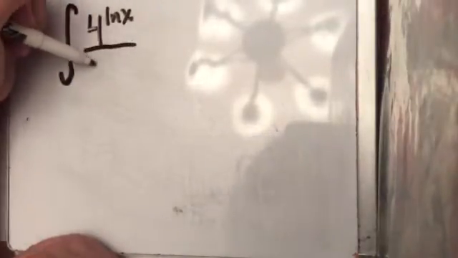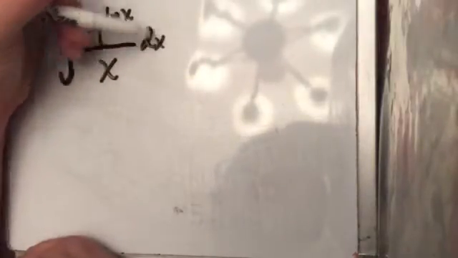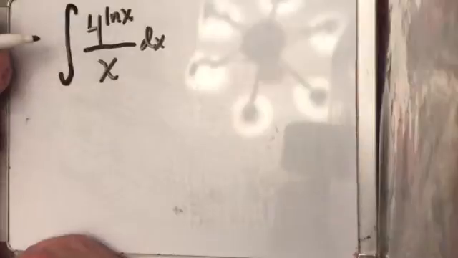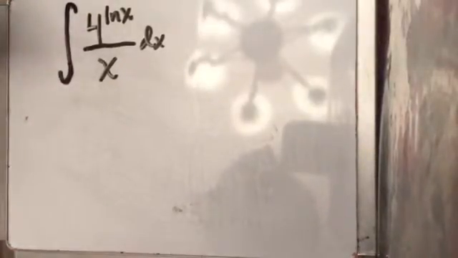So let's look at a few more problems involving natural log and integrals in general. Say you have the integral of 4 to the natural log of x over x dx. So this may look complicated because in this sense you cannot use u-sub in the denominator because that won't work.